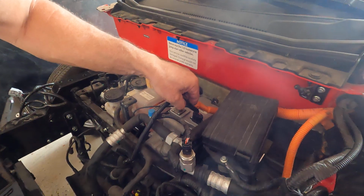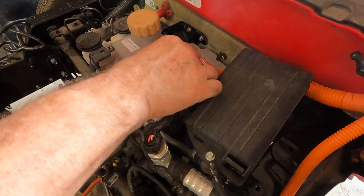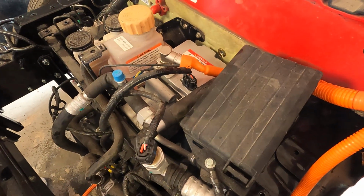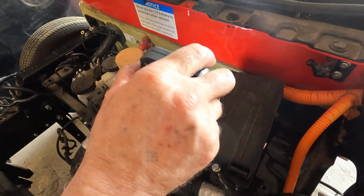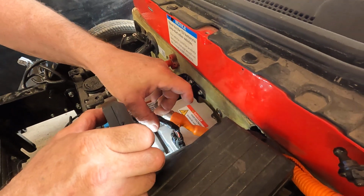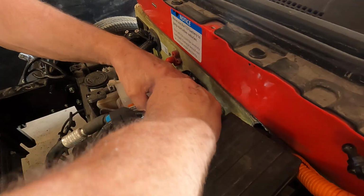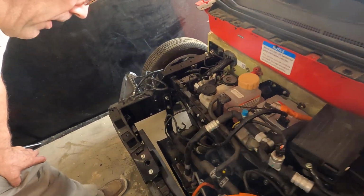This is a high voltage thing. I don't know if I want to mess with this, but I've got to unplug this eventually. Let me just see exactly how that, okay, that looks like that just, it's hard to tell, I can't see any more light. Aziz, light! Alright. This should be, nope. Yeah, I should be just push that in and pull straight up. Alright, well, I'm gonna wait till I get some gloves. Get some thick rubber gloves before I start messing with that, just in case there's a charge in that battery. We don't want to mess with that.